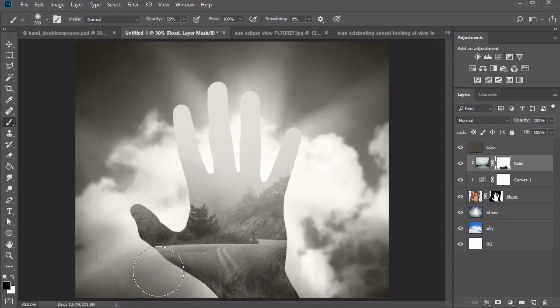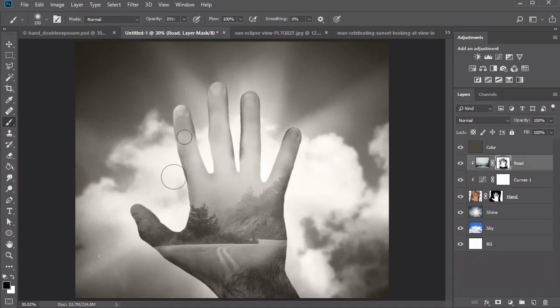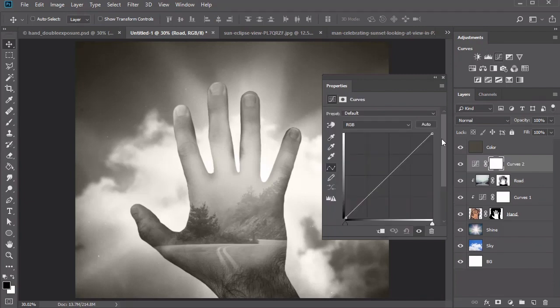Keep the brush opacity at a much lower range for this time. Around 55% should do. Now, slightly mask around the fingers. Follow the natural shape of the hand and reveal parts of the fingers like the nails and wrinkles for a more realistic look. Let's adjust the colors even more.